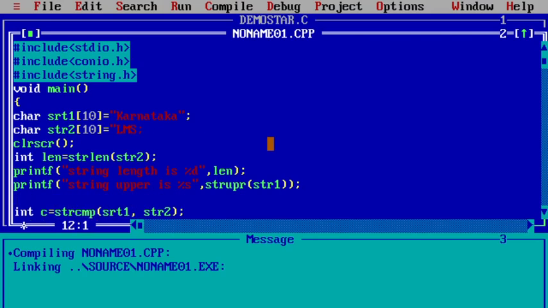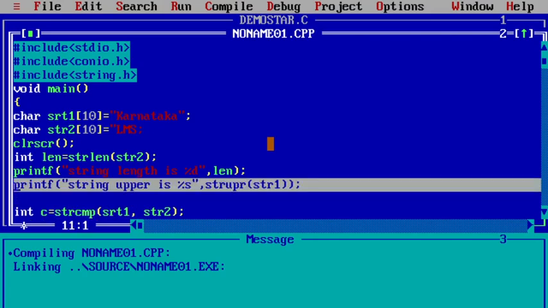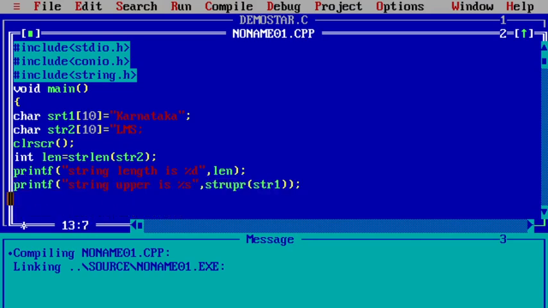And then next, similarly, we use the same function for lower. Printf in brackets, string lower. We will use the string lower function directly here only. strlwr was the function we will use.